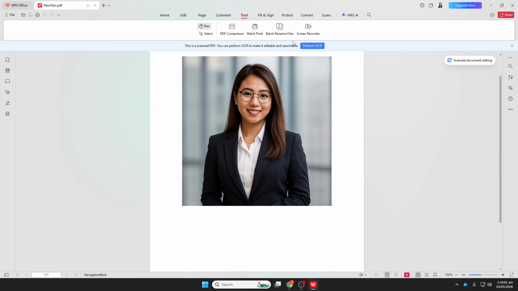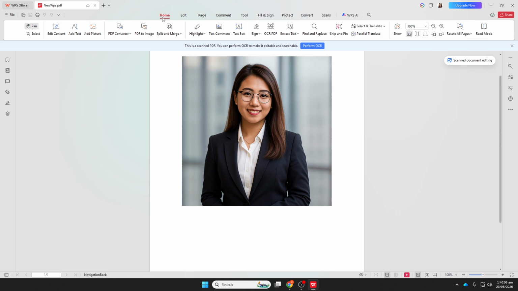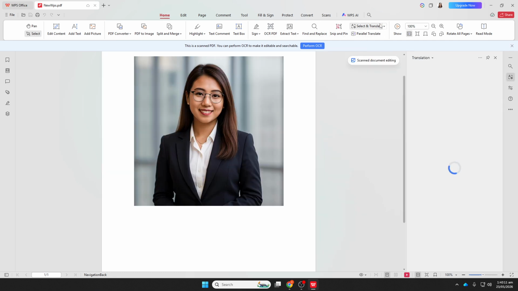The wording varies by app version or plan, so it may appear as Translate, AI Translate, or Document Translation. If you don't immediately see it, try the search field within the menu or check any AI-related section. Still not there? Make sure your app is up to date and that you're signed in, since some features may require the latest version or a specific plan.